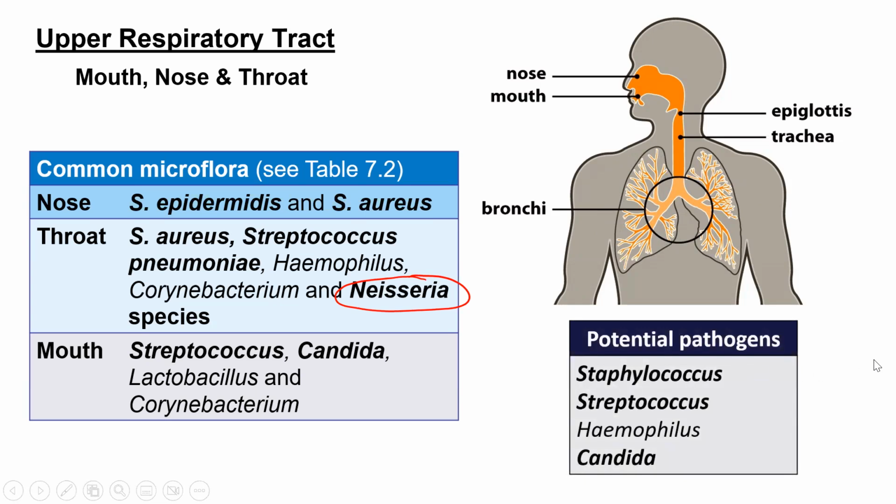Potential pathogens, so Streptococcus pneumoniae. We're going to talk about pneumonia in a couple of weeks, but many organisms can actually infect the lungs and cause pneumonia or pneumonia-like illnesses. The most common one is Streptococcus pneumoniae, but Staphylococcus can do it. E. coli, in some rare cases, can cause pneumonias, and obviously lots of viruses and other organisms as well. So much more on pneumonia a little bit later.